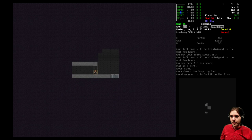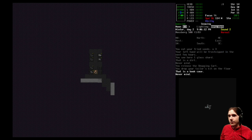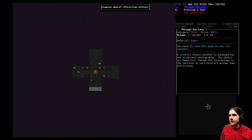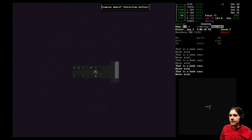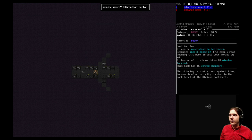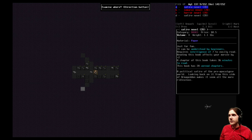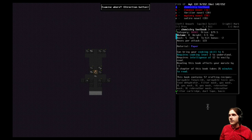Anyways, let's go looking for books. Pretty sure I remember exactly where they were. Pitching a Tent, which is useful. Through the Lens: Wilderness Photography. Some survival craft. Okay. Self-Esteem for Dummies. I want something that's just a little bit higher than a transistor. Chemistry textbook.